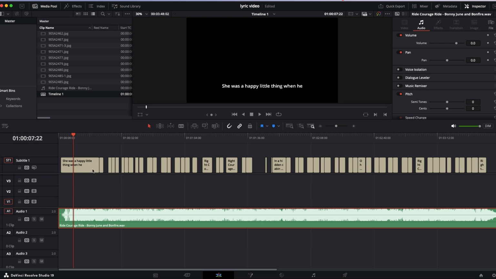First we're going to make sure that it transcribed the lyrics correctly. Because it's singing, it's not so clear. It's taking a lot of wild stabs. But for the most part, it gets it really close. I've been really happy with the results. So we can listen along and see what we've got here.